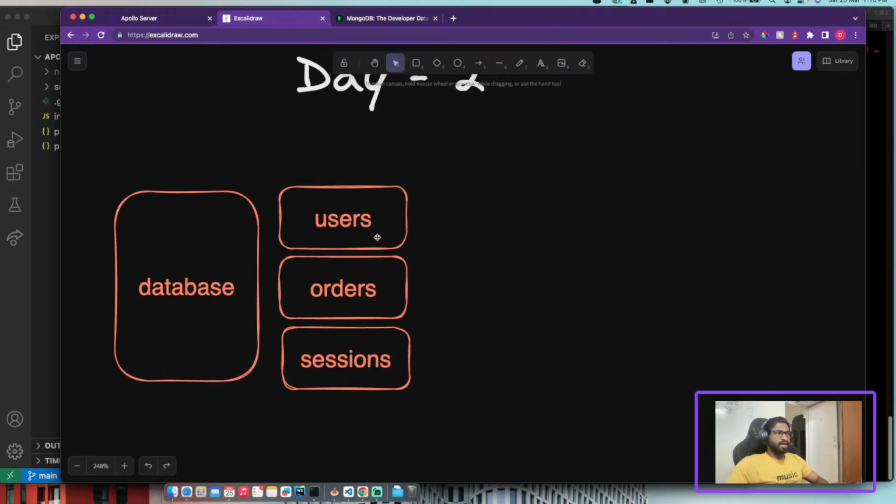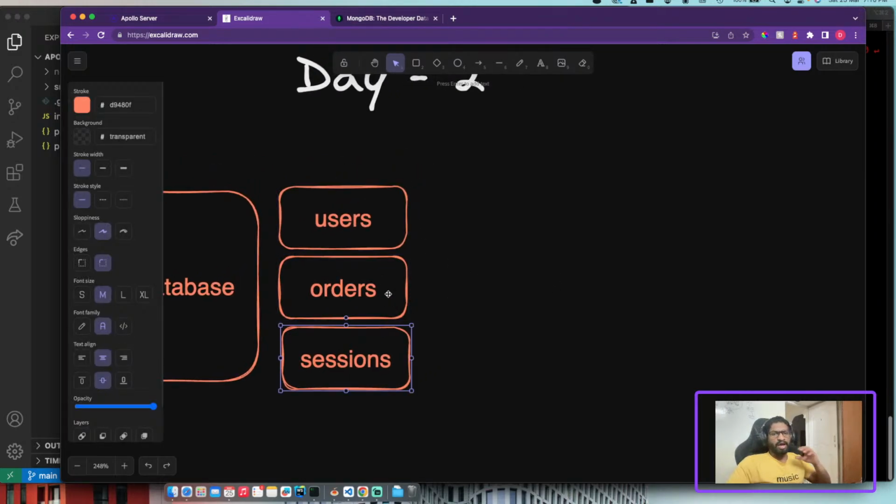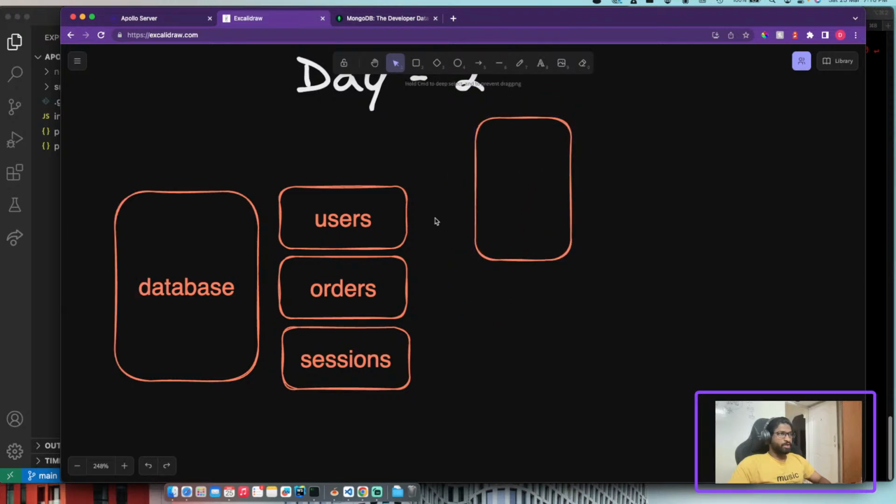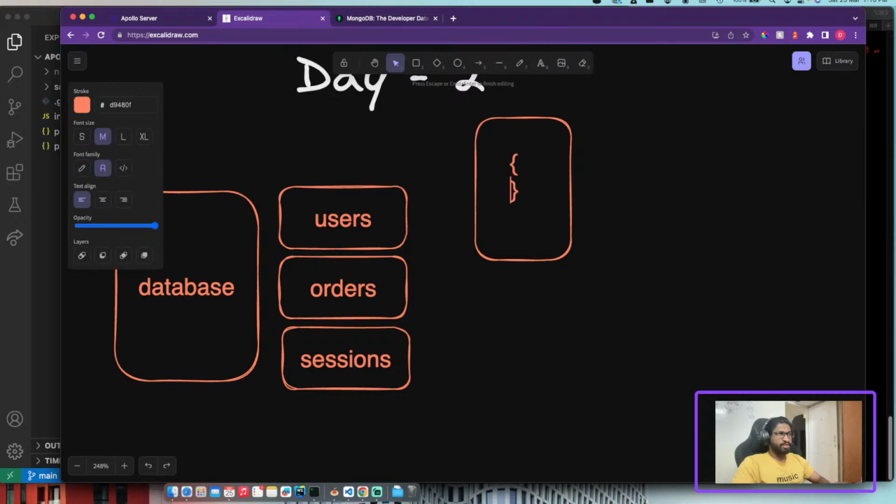And under each collection, you can then actually have some data. This is the level where you have data. So this could be user data, which will look like a JSON.